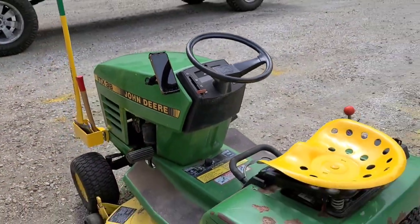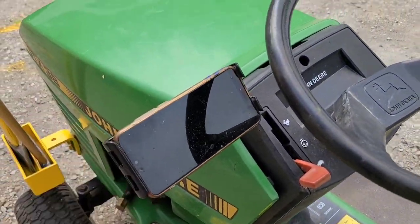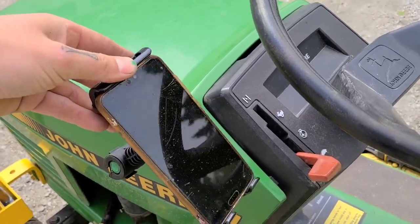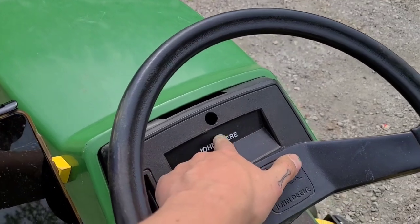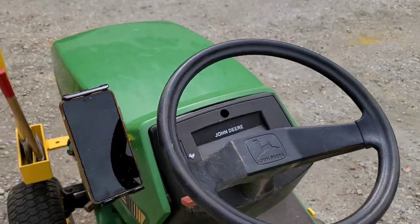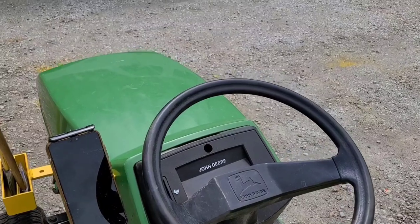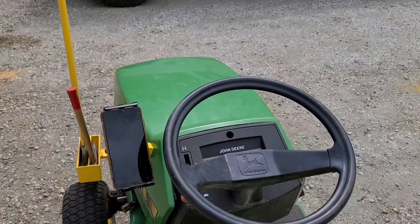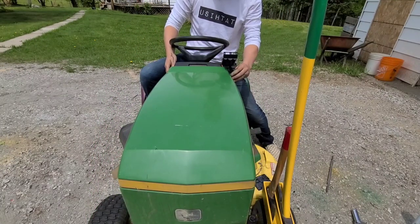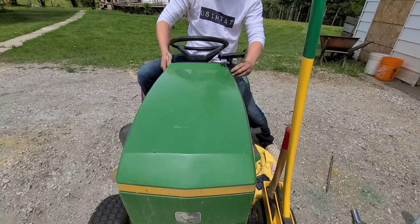Bam! There we go. Works perfect. I can even put it sideways if I want to watch something while I mow. Probably won't do that, but the option is there. It's kind of awesome. Now, I was going to put it here, which is why there's a hole there, but I wasn't able to turn the steering wheel with what I had bought attached to it, so that's kind of a bummer. So the second go, figuring out where it was, I made sure that it actually didn't hinder the operation of anything else. So decided to put it here on the side ultimately, which was pretty simple.